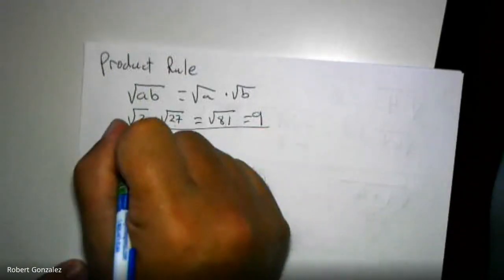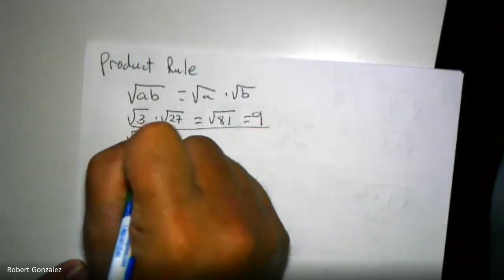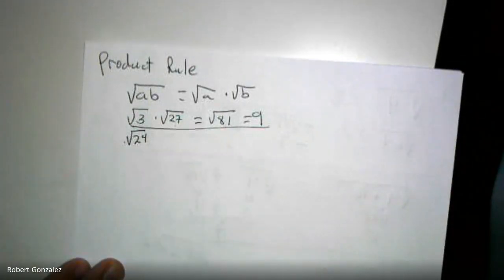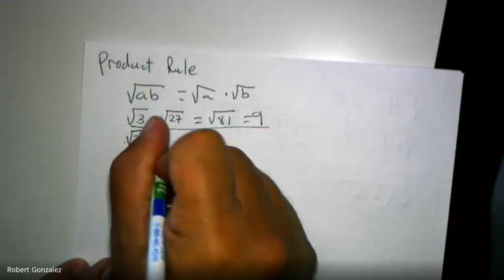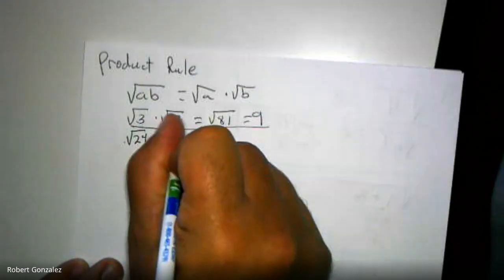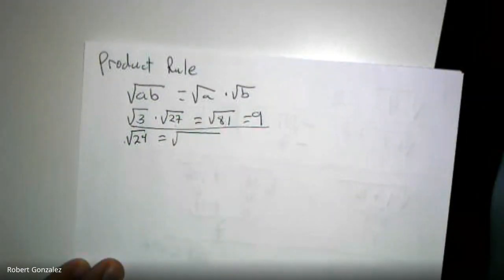Likewise, we have stuff like square root of 24. And, well, that's some long decimal, right? But we can simplify it. We're going to find the biggest perfect square that goes into 24. Your perfect squares are 1, 4, 9, 16, 25. So you go 1 squared, 2 squared, 3 squared, 4 squared, 5 squared. Those are your perfect squares.